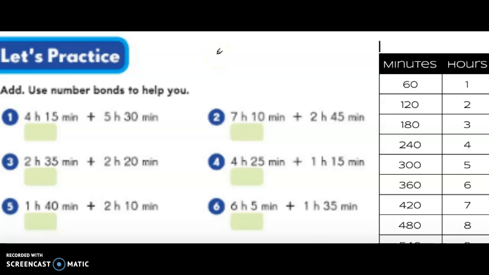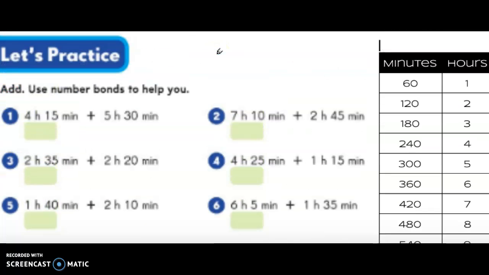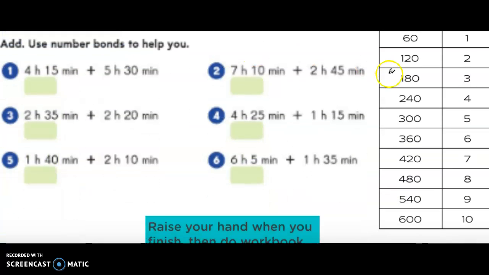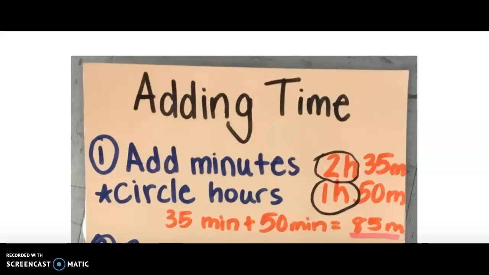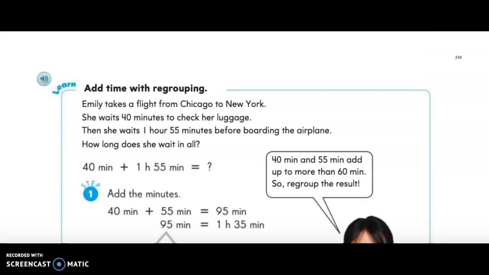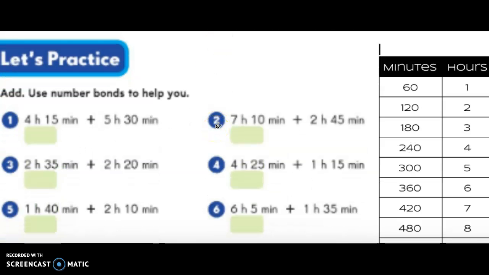So very simple. And for this today, if you have paper at home, it would be very helpful to be rewriting these problems up and down, or you can even use all of this bottom area to do all of your work. Okay, but take your time. These hours and minutes are here. You shouldn't really need them today, but they're there if you need them. So try and follow the steps that I was showing you. They are on slide 12, but this is more with regrouping, so we will be getting there. For Friday, we're just keeping it simple, okay?